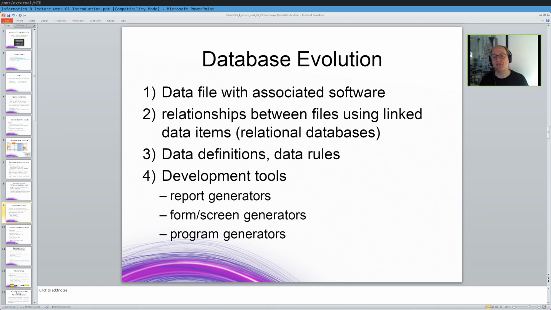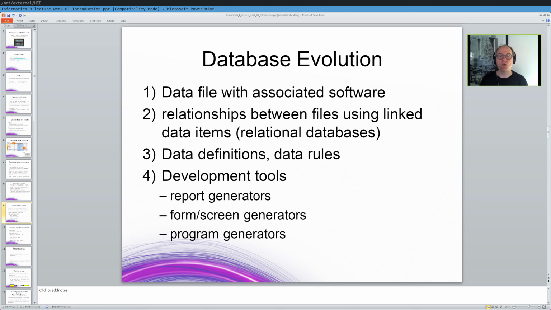And then once we've got the relational databases, we want to be able to define the data to say, well, this column is just for numbers, this column is just for text. We want to have rules. We can also incorporate that into the database. And then finally, because we've got all this other stuff in the database, we want to be able to generate reports and generate forms for entering the data, and even generate software for doing tasks on the data, defined tasks. At 10 o'clock every night, we've got to go and clean out the data set and move all the data from this one table to this other table. Programs that do stuff with the data, and all that is within the database.